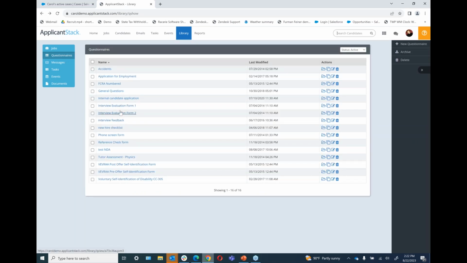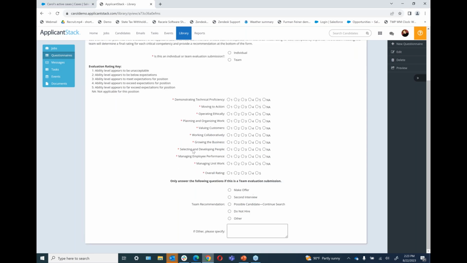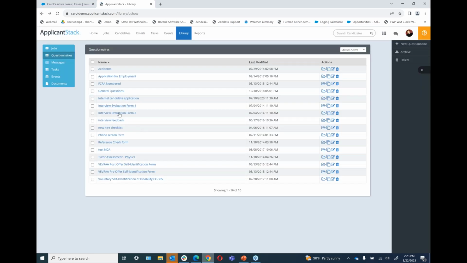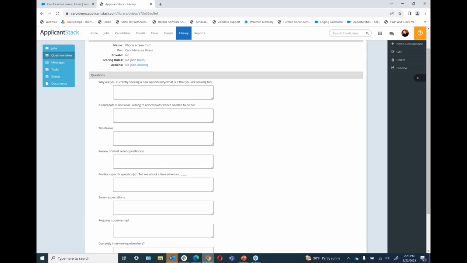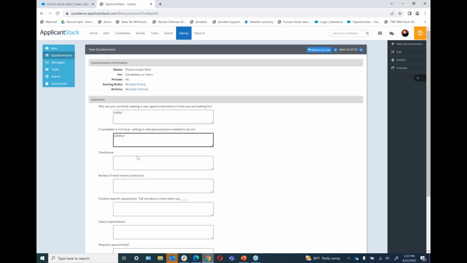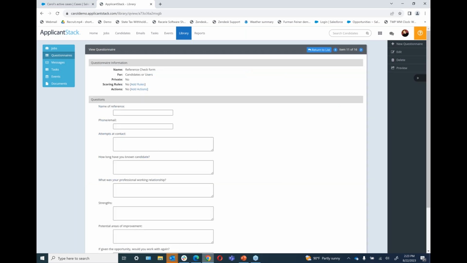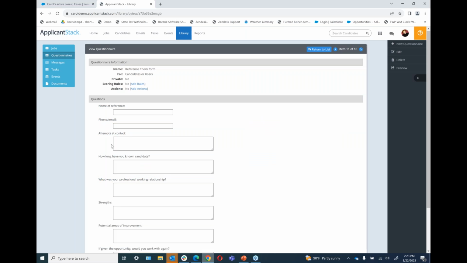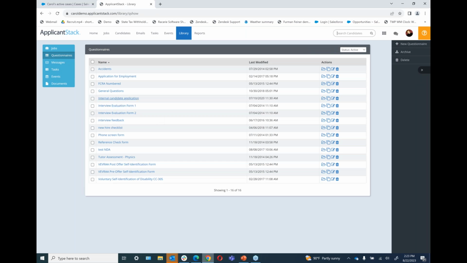We've got some interview evaluation forms. So these are customizable. You can create a new one. You can modify these, but feel free to use those and populate that after an interview. Let's say I'm doing a phone screen. I want to make sure I'm being consistent in the questions that I'm asking. I may create a phone screen form. As I'm speaking with that candidate, I can populate that information. And if you're doing, let's say, reference checks, you can have that automated, or you can call your references, and same idea. You can populate that information, track that with the candidate information.